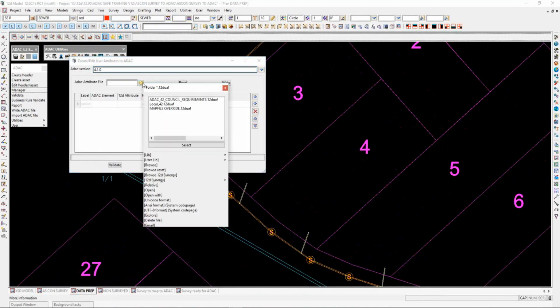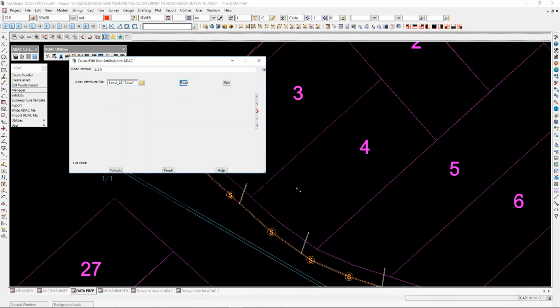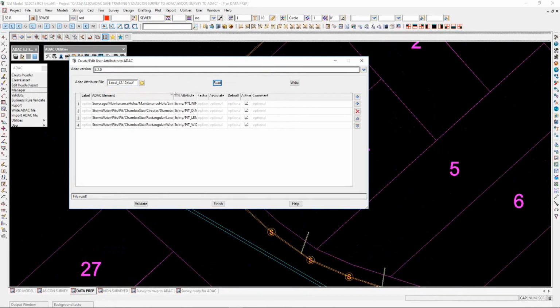And that runs under a file called local 42. So I'm doing it in version 4.2. So I read that in. It's a simple little file that just basically says what asset and what string attribute that the surveyor set you are going to use. So for these couple of things here, it's going to use these extra attributes to define them. So it just saves you having to go and set it for every single one.